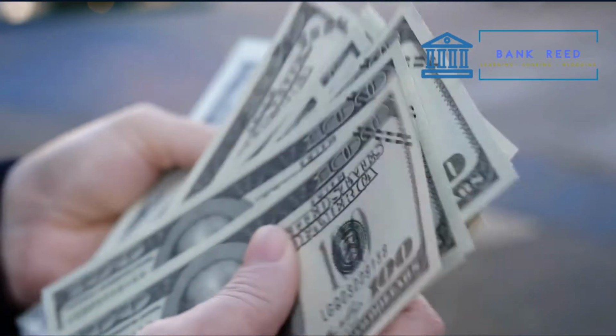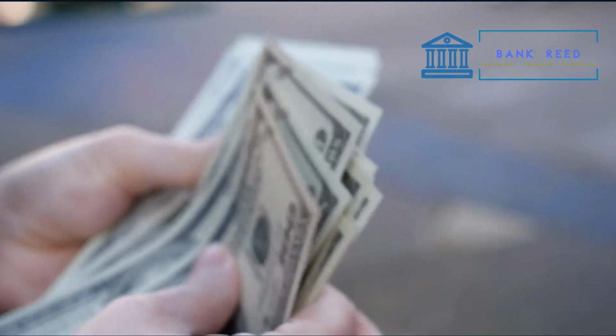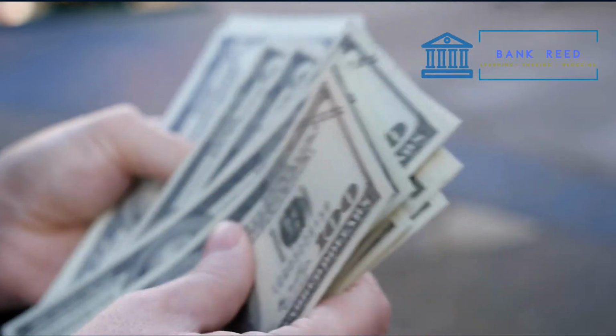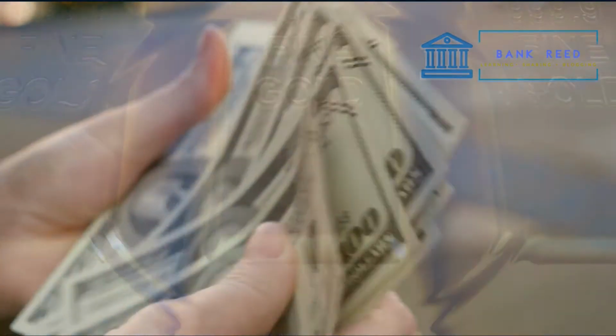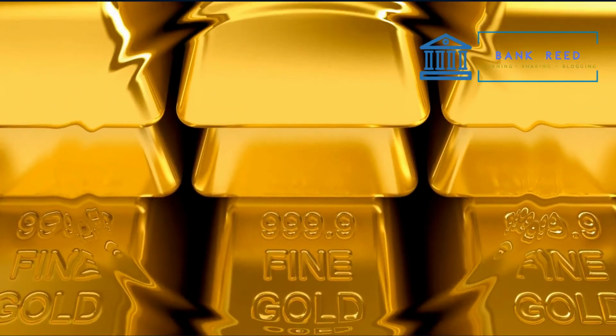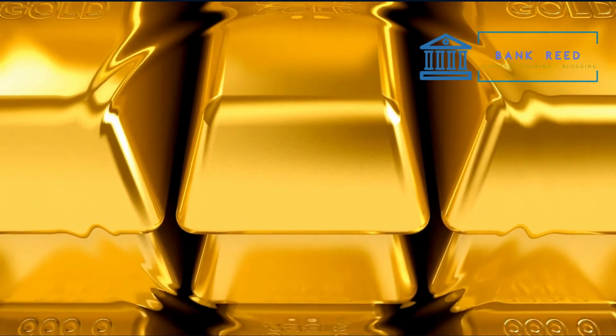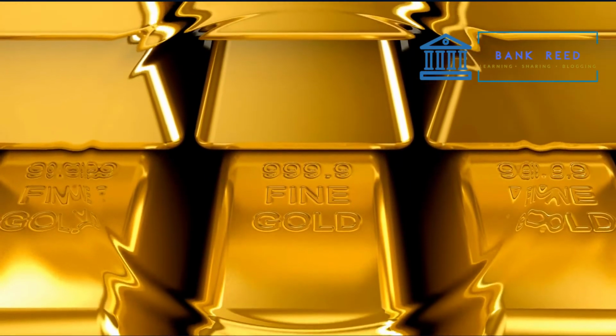4. Individuals can trade the sovereign gold bonds on stock exchanges after completion of 5 years of investment. 5. These bonds are also accepted as collateral or security against secured loans by some banks. Hence, thereafter it is treated as a gold loan after setting the loan-to-value ratio to the value of the gold.